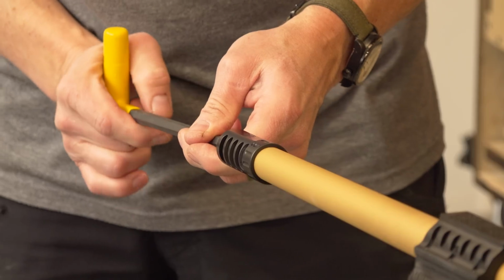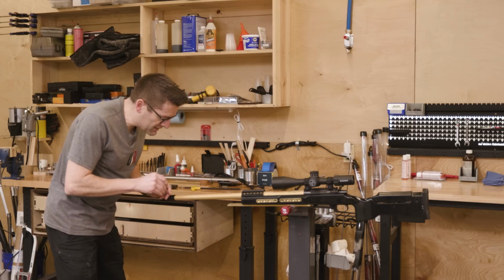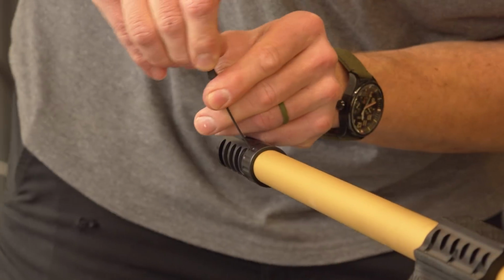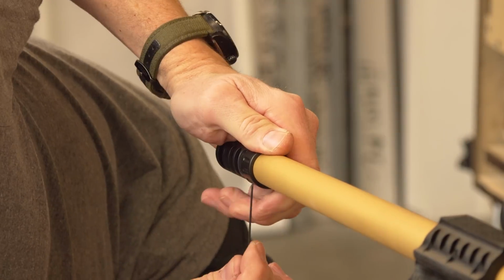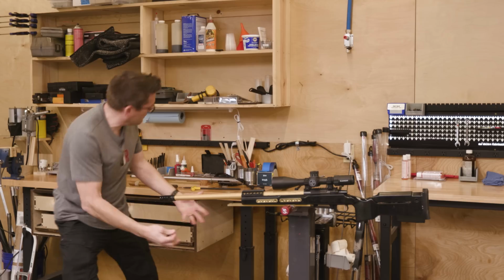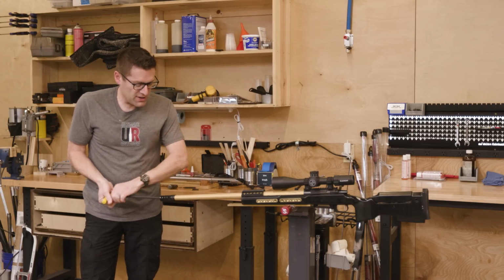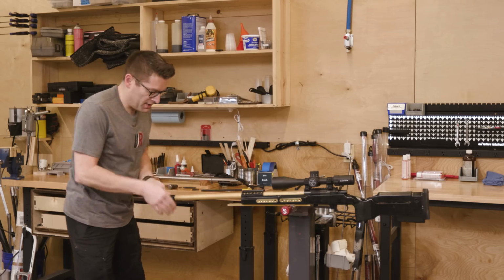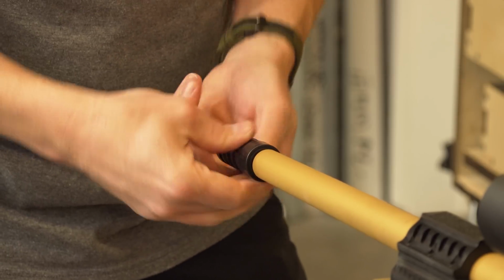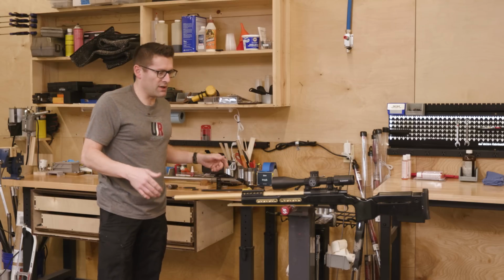For this particular updraft brake, I can do the install, I can set my set screws here. This is going to preserve our setting on the brake. Really easy to work with, and I can get all the way around it because there's no bench in the way. That's the advantage of this particular system. Now I can take the brake off because I used those set screws. That's going to preserve the setting. If we wanted to put on a suppressor or whatever, we can do that now.